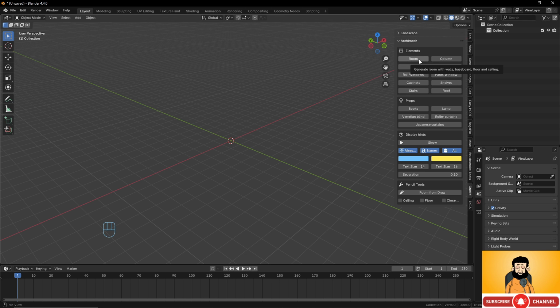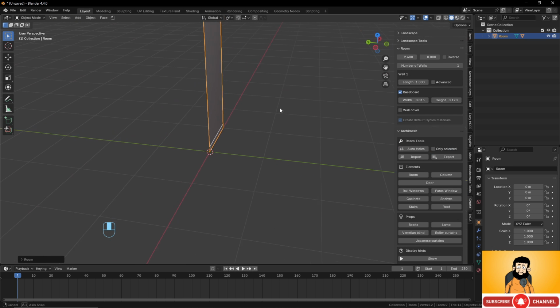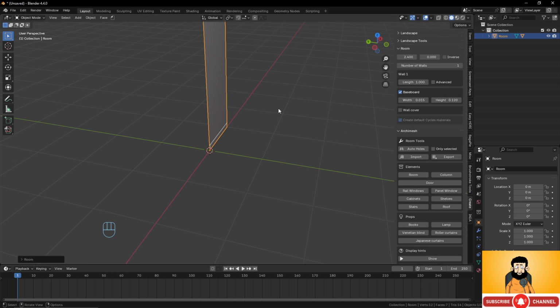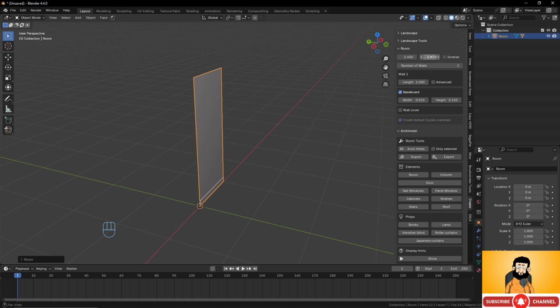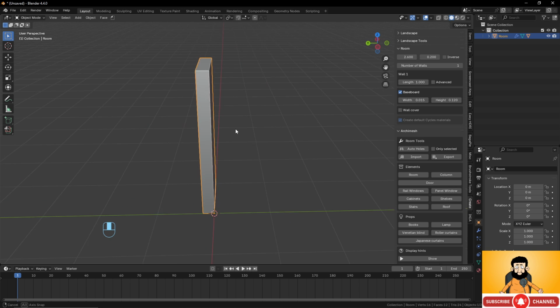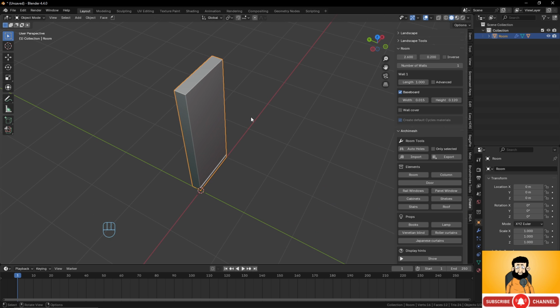So let's go there, and for this you just add a room, and it will give you the beginning of a wall. In this wall, you can play with the first two values here. It's the height of the wall and the thickness of the wall. So you can increase that. For example, let's go to 2.6. It depends on the house that you want to make, the room that you want to make. So that will be the height I will use for this one, and I will play with a thickness of 0.2, so it means 20 centimeters. So it will give me a thickness like this.